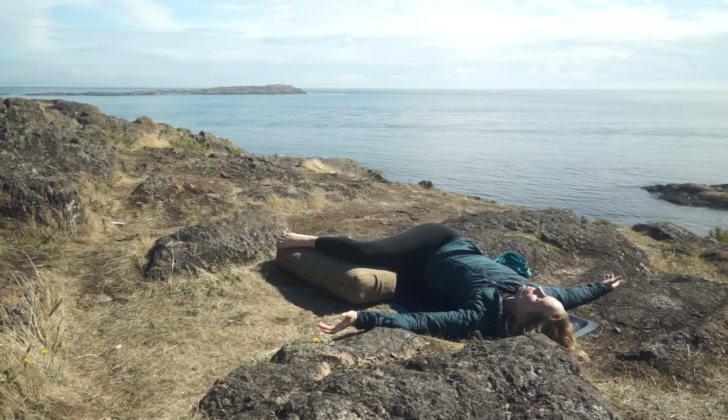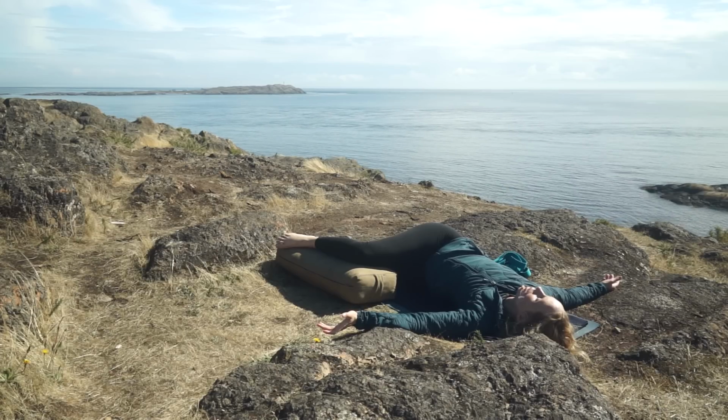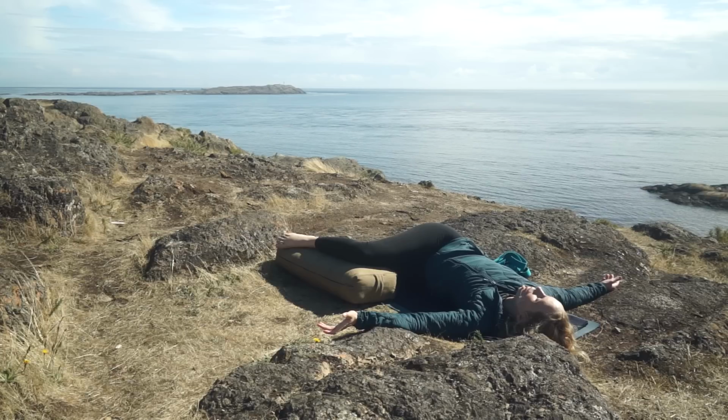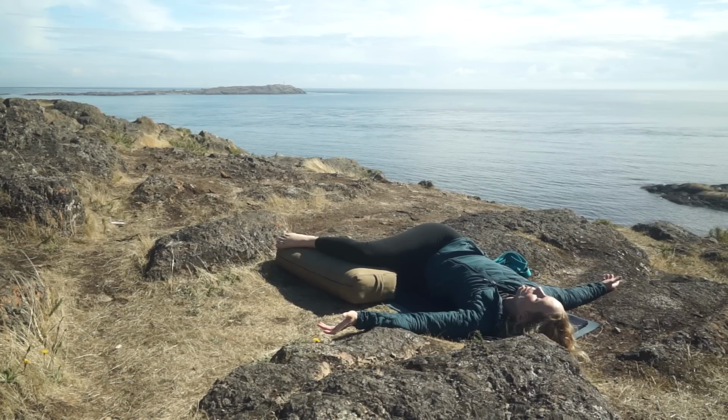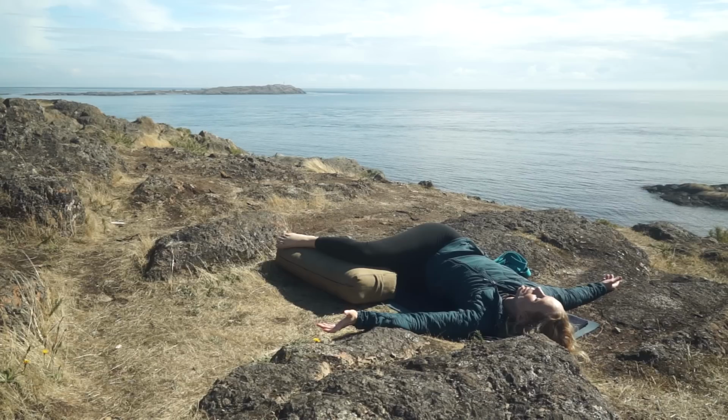And then pitta dosha, the main site of pitta dosha is the small intestine, so they can tend to experience things like fire, so digestive issues like heartburn. So in this pose, the twists are great for relieving the excess fire in the belly, actually.